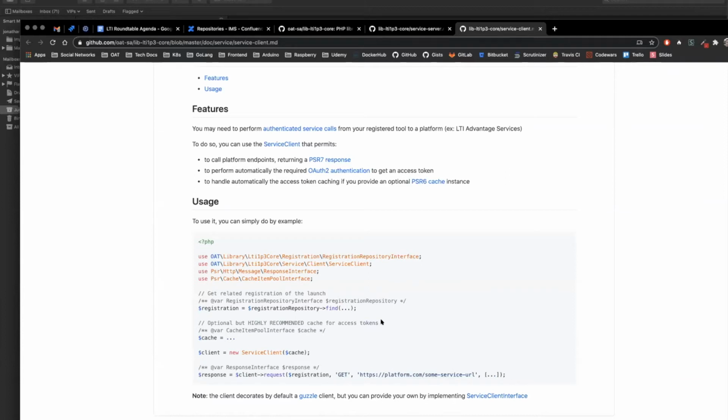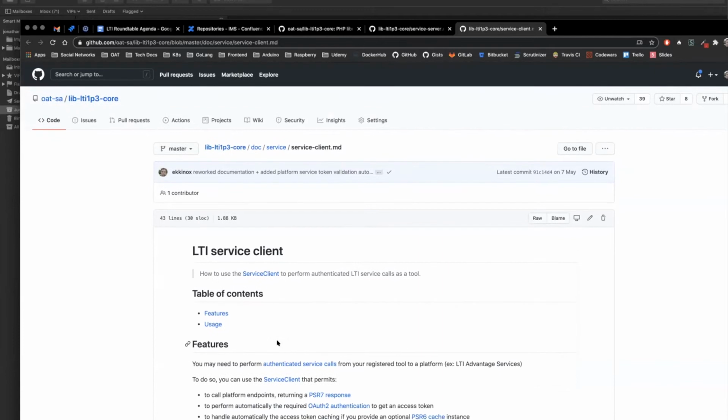That stuff is actually in charge to fetch for you an access token and to cache it in a cache you can provide at the client construction. So you can put the token into Redis or whatsoever, up to you to provide a valid PSR cache implementation. So this is a very low-level layer of LTI. This is not really business-oriented, if I may say. By business, I mean there is no advantage feature on that.